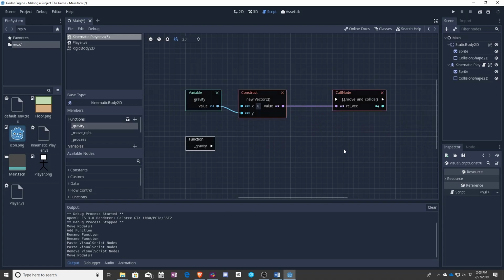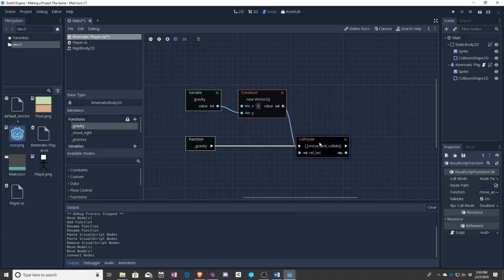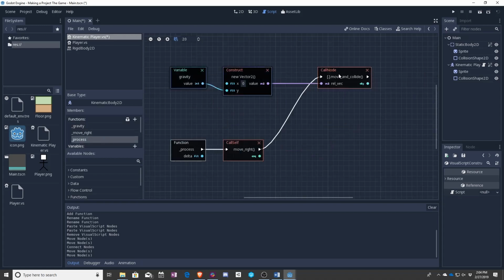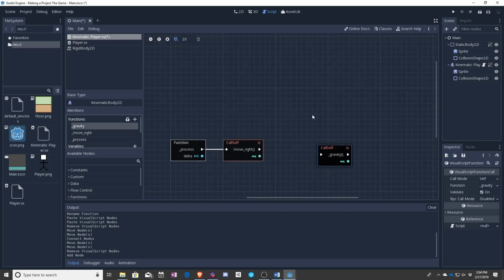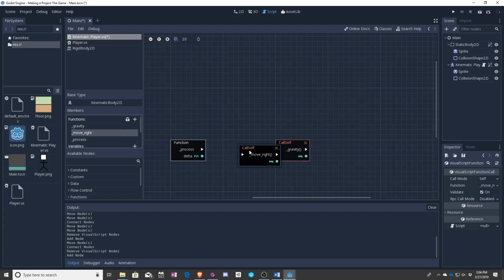So now, drag this down and say when gravity runs, call gravity. Now over here in process, we can remove all this and say that gravity gets called after move right gets called.